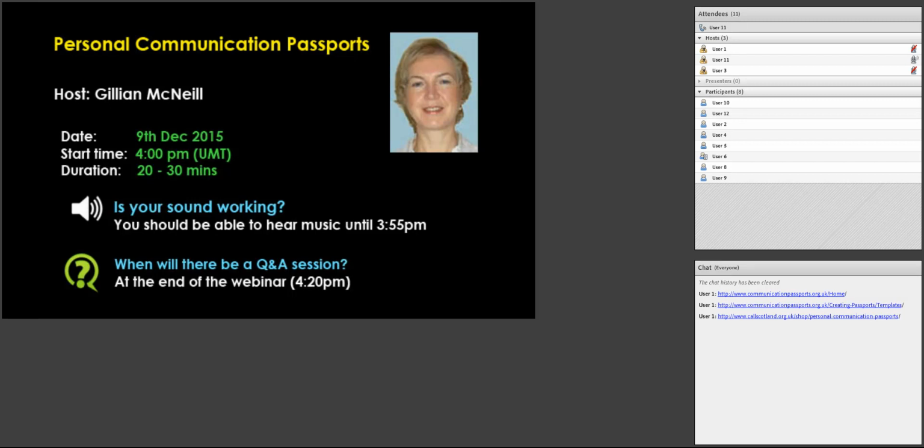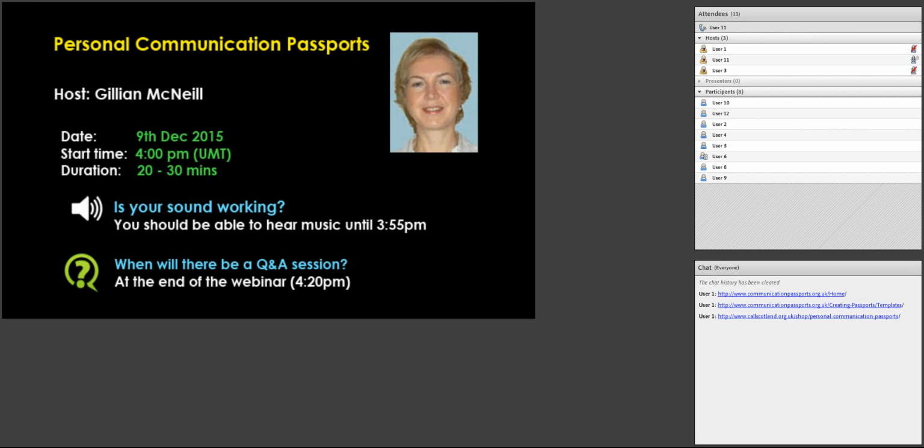So for pupils, children, adults themselves, they could actually be viewing the passport in PowerPoint and sharing it. And if they're unable to use the keyboard or the mouse to advance the pages, then if you have a switch interface box and a switch, or if you have eye gaze as your access method, you could be using these methods to advance the pages.